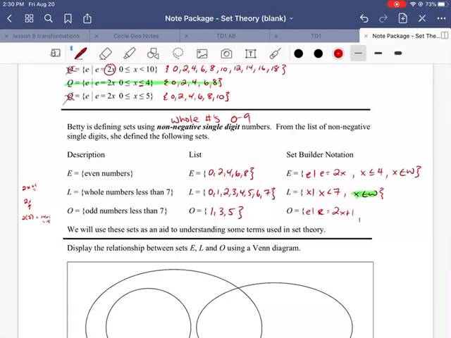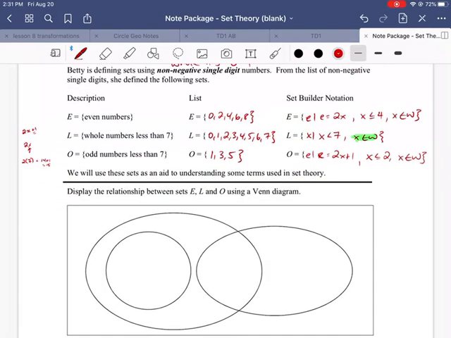Now, what numbers can we substitute in for x to get 1, 3, and 5? Well, if we say x is less than or equal to 2, and x is an element of the whole number system, we have defined it. Whole numbers means that it's going to be 0, 1, 2. And if x is less than or equal to 2, it's limited to 0, 1, and 2.